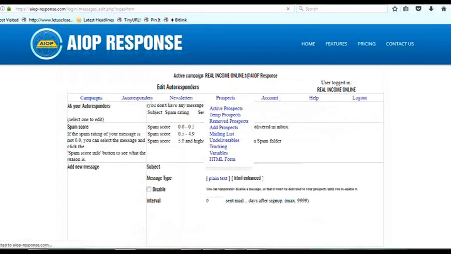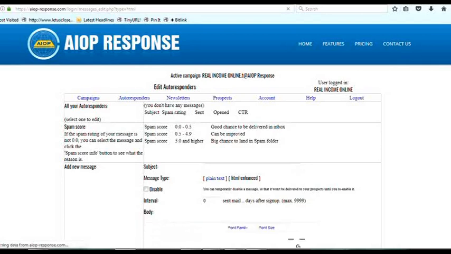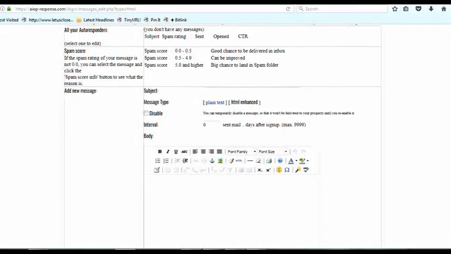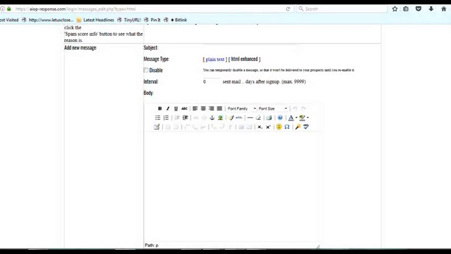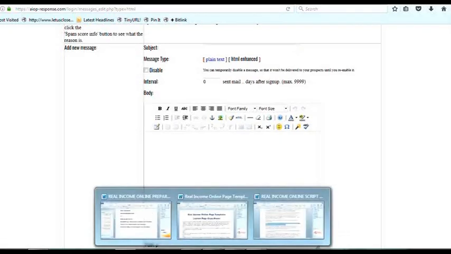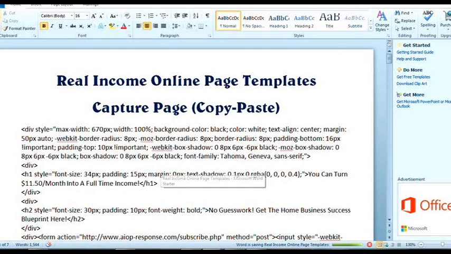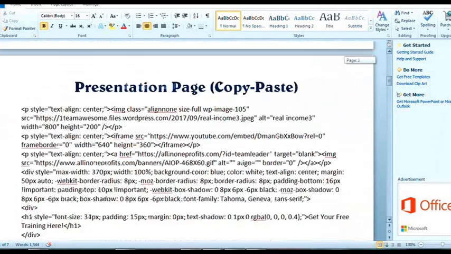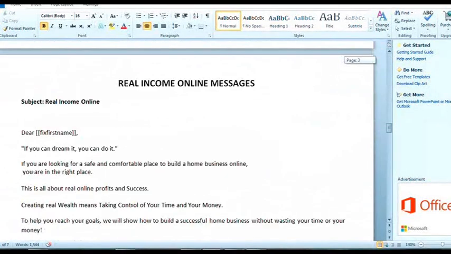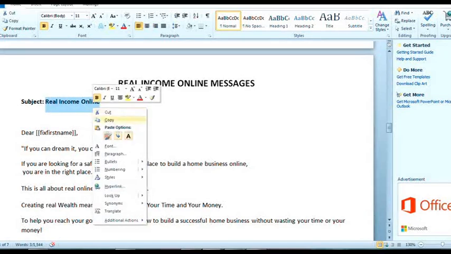And when you do that, it's going to bring up an editor just like that. And this will help you edit and fix the fonts and so forth and add links to your message. Now back here, where before we told you to set up your name, email, and your links to your social media pages, we made up our own. And you want to make sure you've done that, so you can just copy and paste those to the end of your messages. Now, these are our starter messages for you.